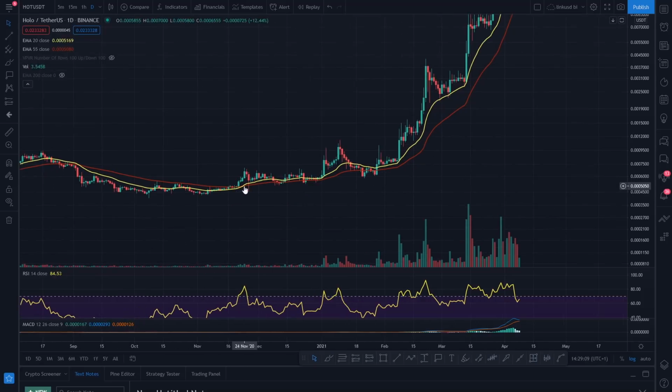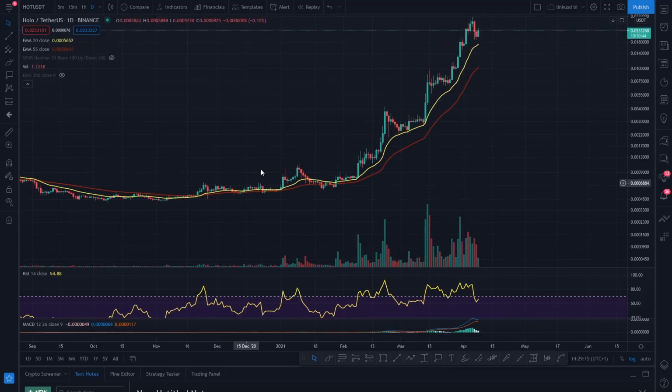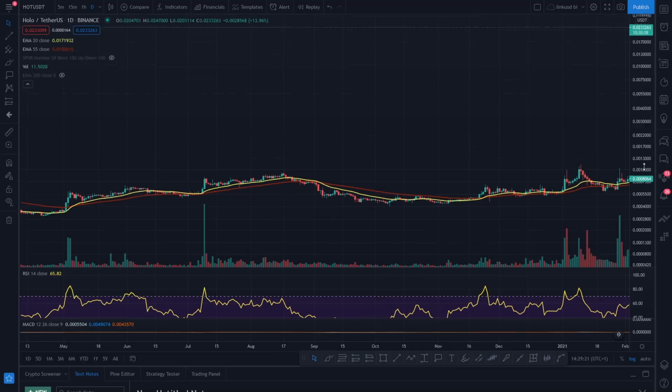So in November last year, we got a bullish cross on the daily time frame, and ever since that point, you've been bullish. This is what I say to people: when you see them on the daily time frame, you buy and go to the beach. And then when you see the reverse, a bearish cross, just like here, you got that bearish cross.